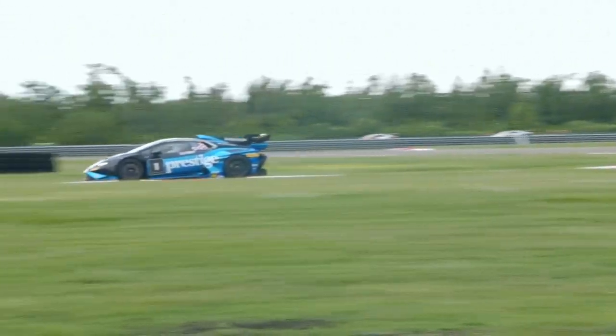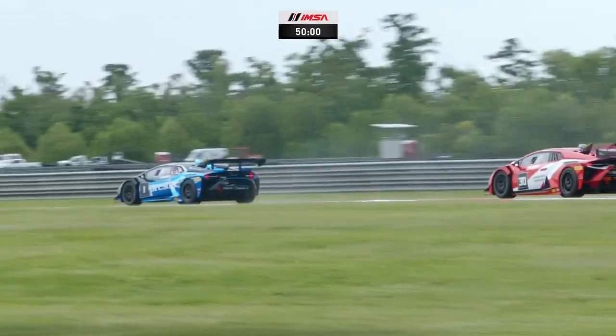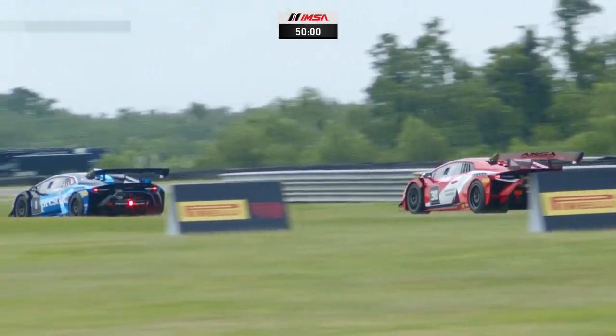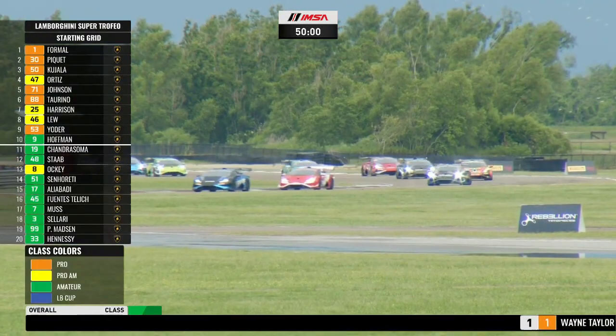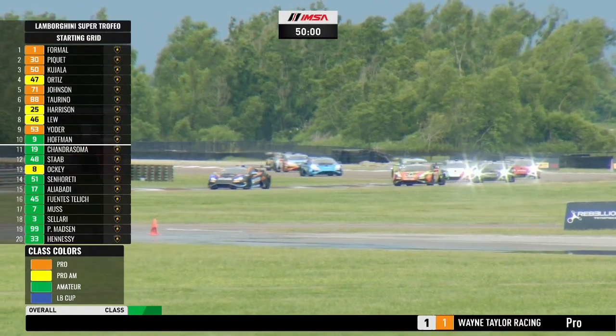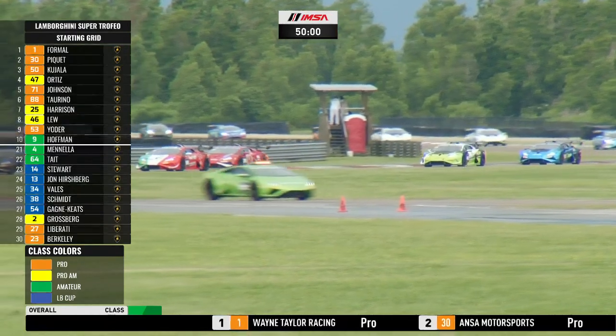So the question is, what Pirelli tire is on this Lamborghini right now? As you see the spray coming up behind, that might indicate these drivers have chosen a rain tire. But as you said, it's drying in some areas, and it's a very aggressive surface on this racetrack. It's been ground down to ensure that it's smooth in places.